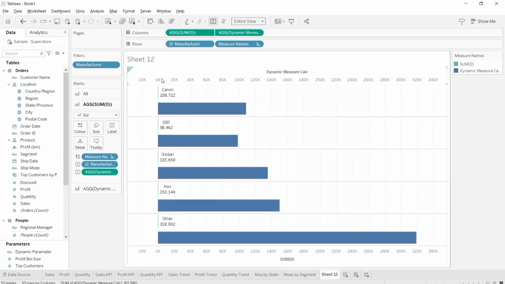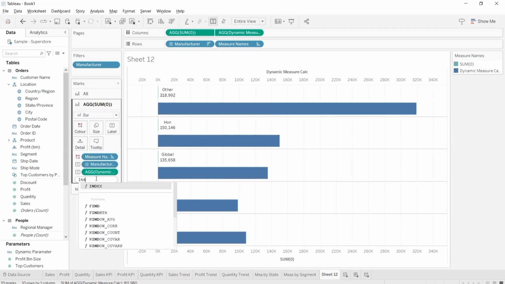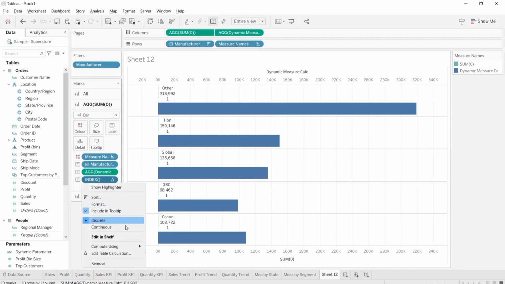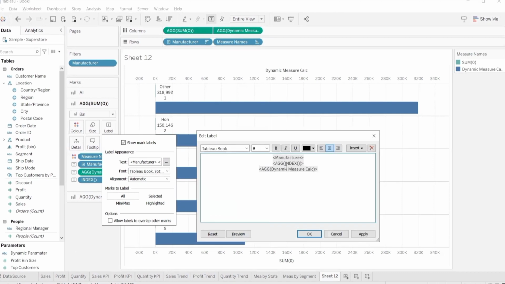As we are doing the top 5, let's do it in the descending order so that we'll be able to view from the first. And here I am going to add index so that I can add the value in the label for each bar and make it compute using table down. Okay, let's customize the label.